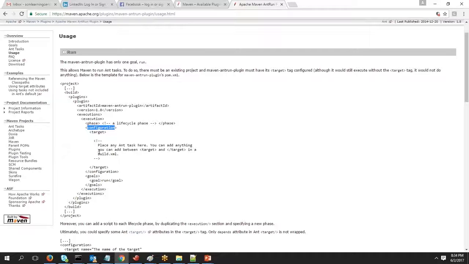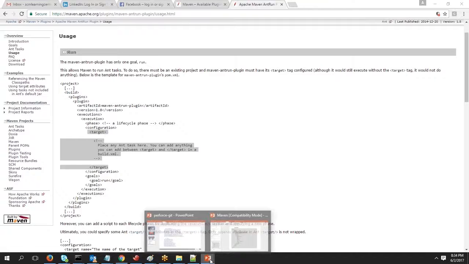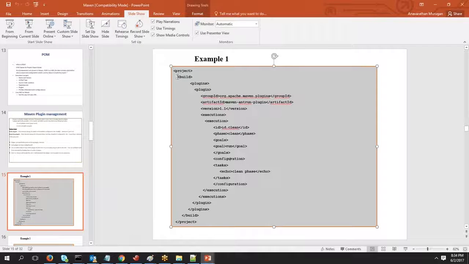Just try to understand this. If you're trying to call Ant, there is a specific syntax for it, and based on that we will give those values. Again, you don't have to know completely how Ant works, but I'm just trying to give you an example first. Basically, if you want to invoke an Ant related task or an Ant command, you will use this way. So the configuration value that you use has to be that Ant command. This is the structure that we are going to use. Now, I've already written it, so let me just copy paste and we'll try to understand this.